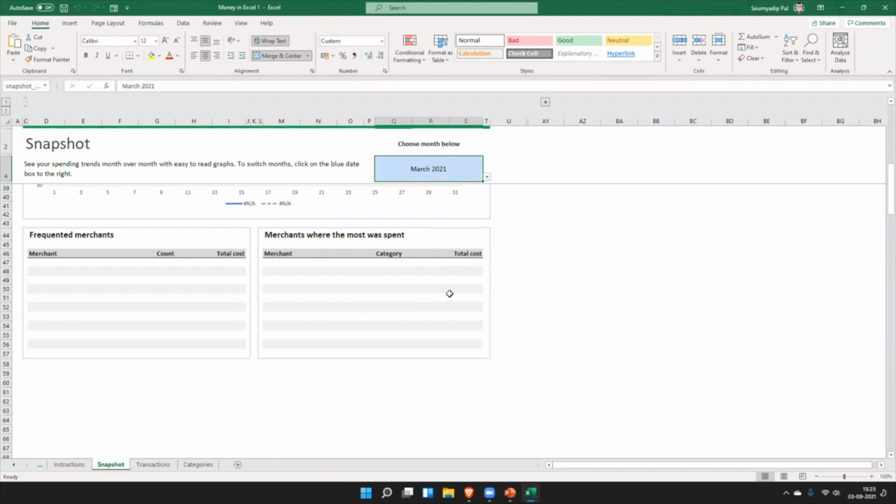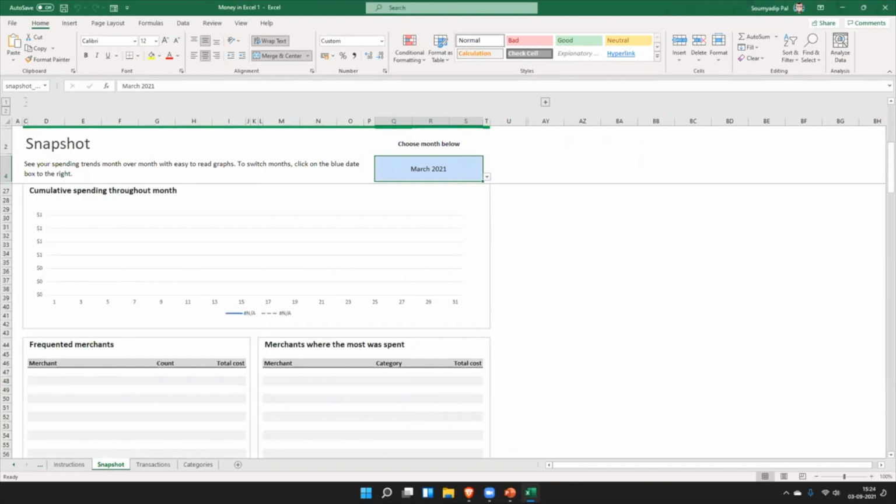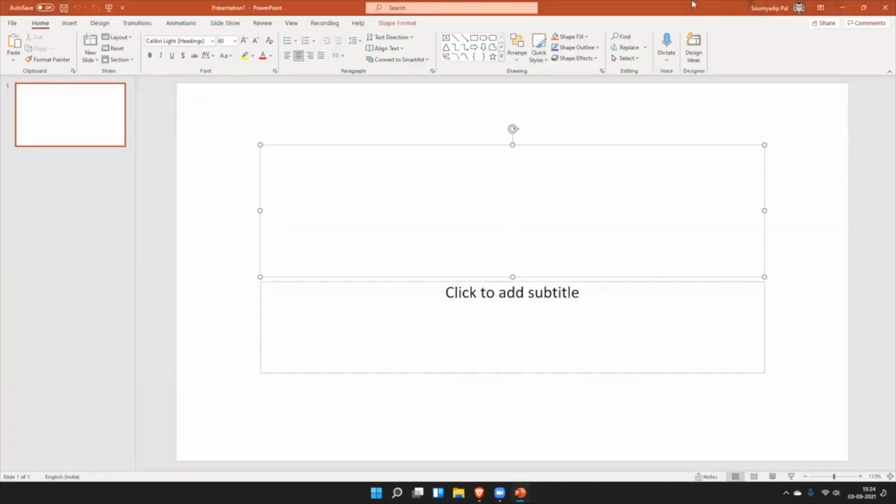Okay, merchants with the most spending. Which means the sheet itself does all this calculation. There is some sort of a pivot happening in the background, and the merchant where the maximum was spent. So these kinds of things you can get from this. Now, this is also an example of a dashboard. You can see that all of your financial health for a particular month is available, and this dashboard is provided by a template. So every time you want to use something like that, you can go ahead and use that kind of template.